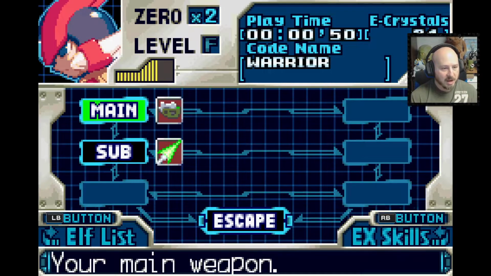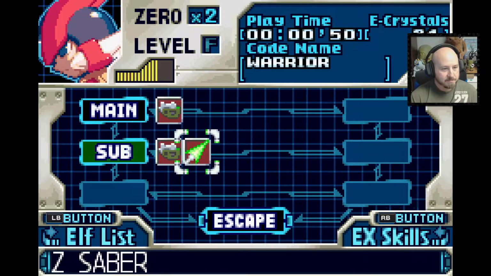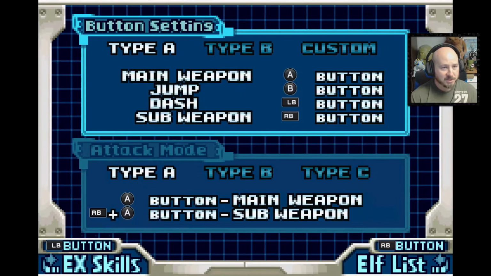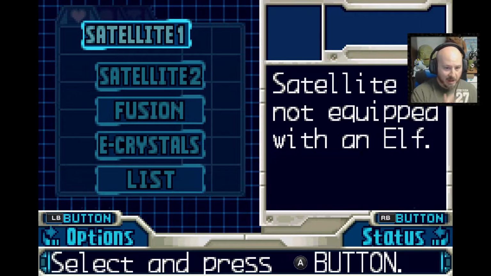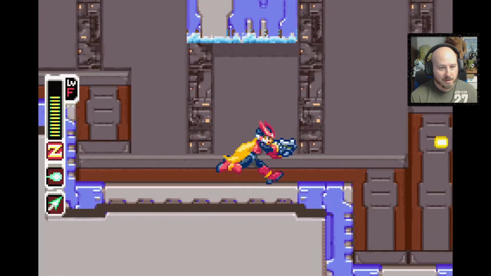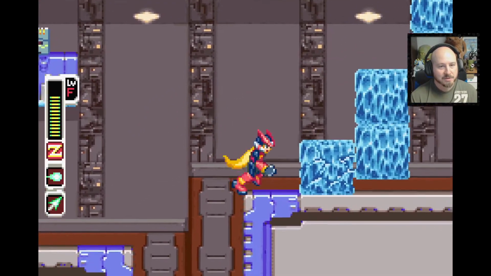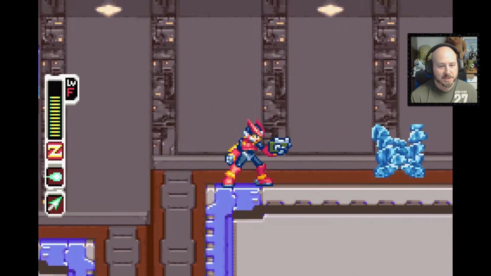I guess we gotta go into our options. Alright, so we do have some sub-weapons to choose from immediately. There's other effects skills you can learn. And we gotta change our types again here. We hit the RB button, we can see our elves. Oh man, I'm gonna have to look that up at some point and see what it is talking about. There's our sword, cool. Oh, there's actually a combo with the sword if you keep using it, that's cool. Ice is slippery, makes sense.